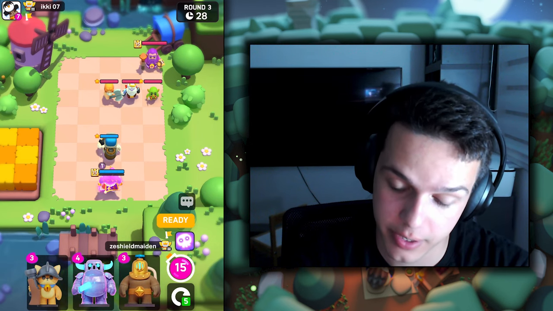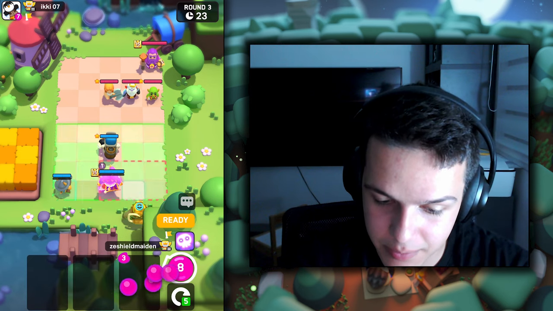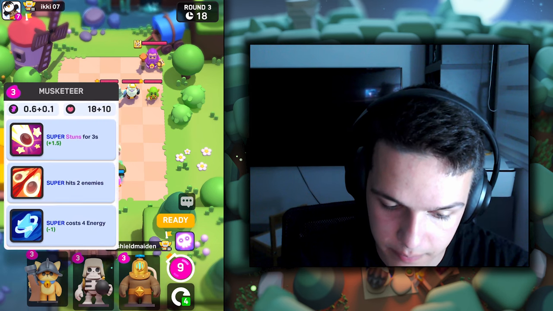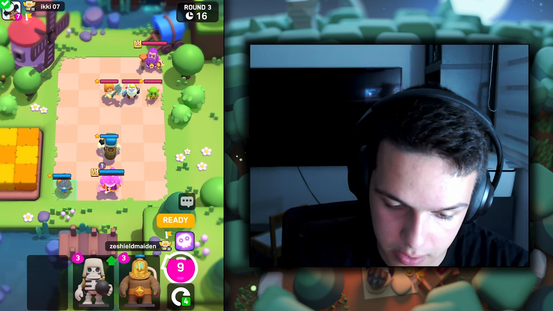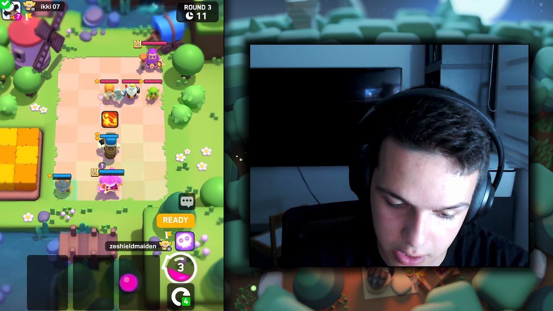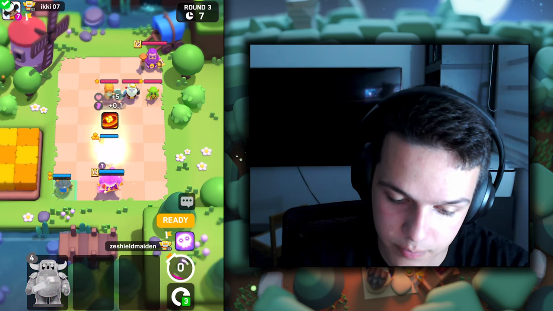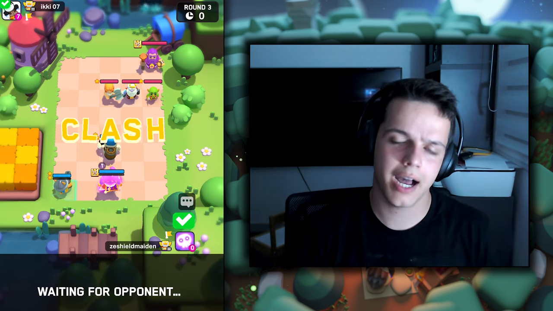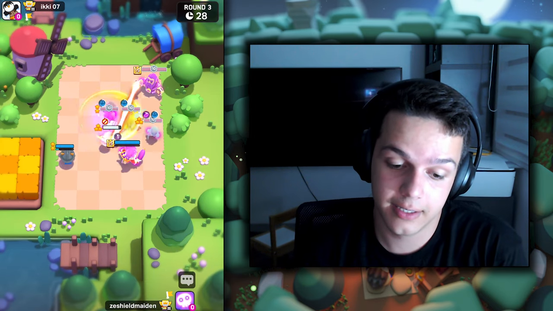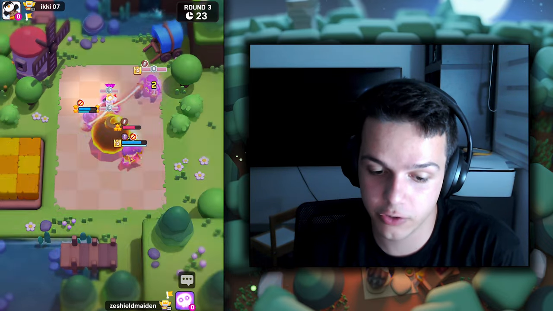That's not an easy matchup, brother. That's not an easy matchup, but it kind of is. It kind of is because we got the Musky, because we got the Giant Skeleton, and because we've got the E-Wiz. We're gonna go 3-star Giant Skeleton. I'm feeling kind of goofy. Giant Skeleton should pop onto the whole board. Should pop onto everybody here, including your grandma.